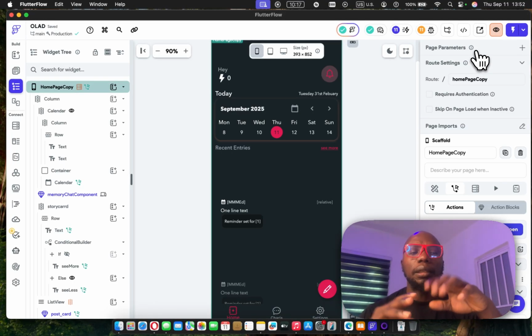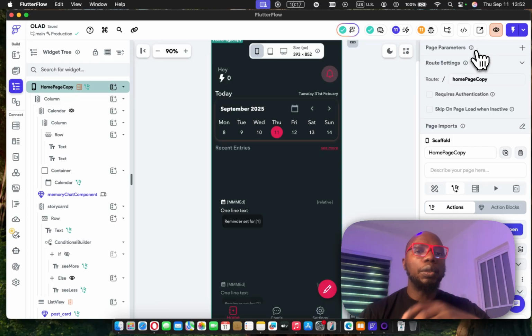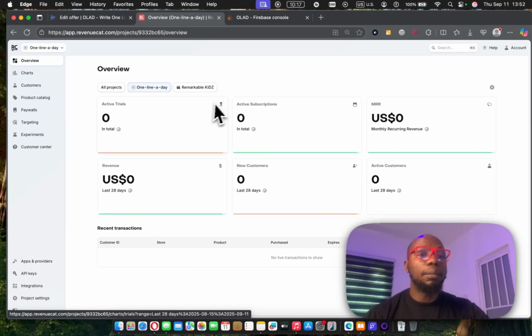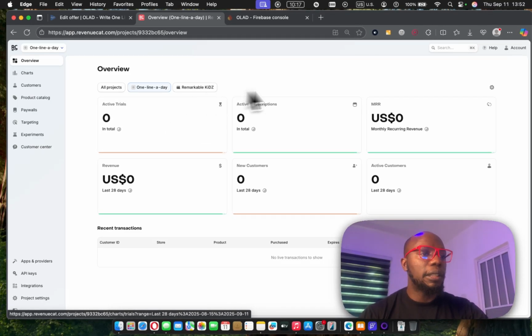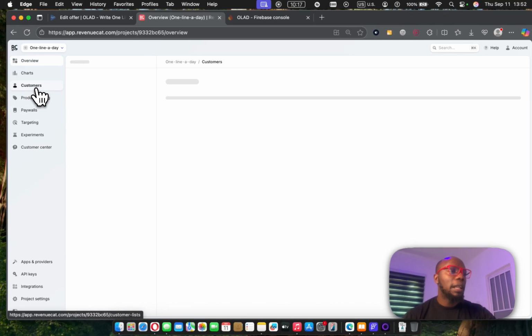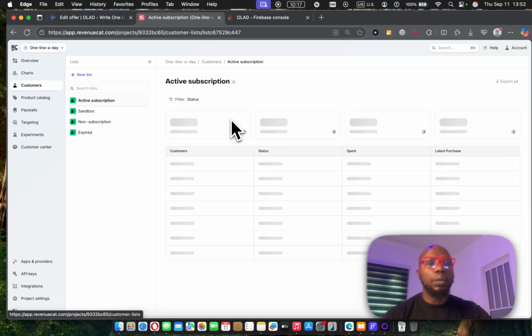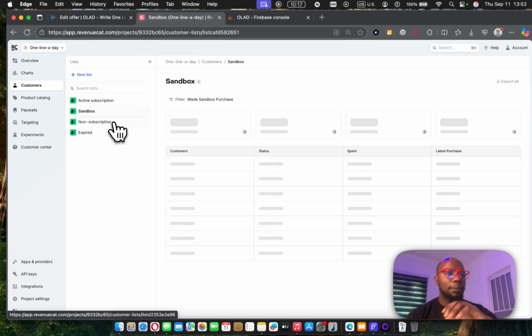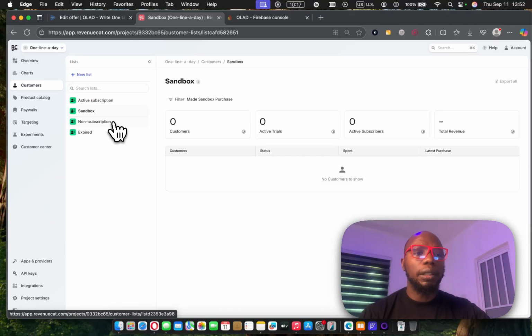I know it wasn't so deep, but we just covered it back to back so we'll be able to show you that this is how you collect payment in FlutterFlow. And then when you're done and you've included payment, you should see these numbers immediately. Once it works, you should be able to see all these numbers immediately, and you should be able to say how many customers you have, people who are registering for your application. You should be able to see all of this in your application, especially if the application is in the App Store and you really started to test with real numbers, right?